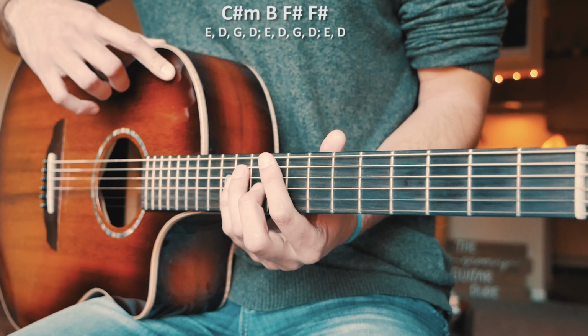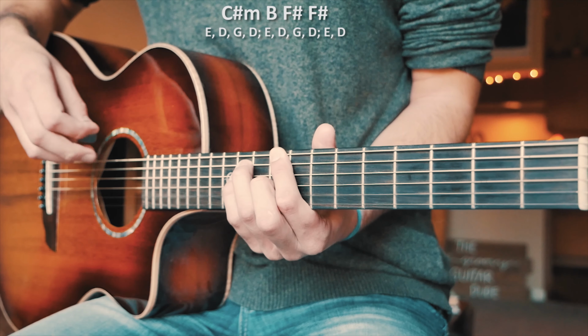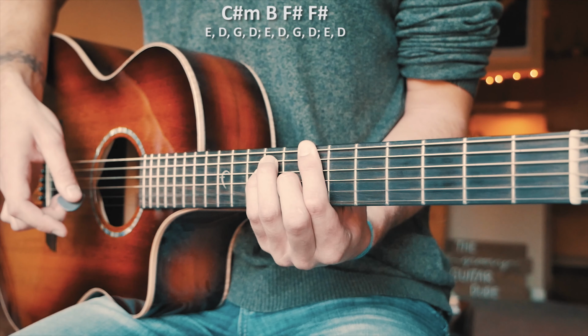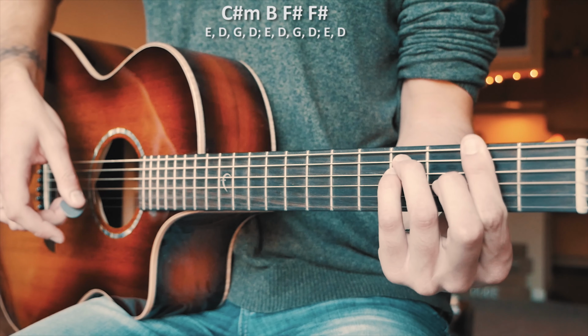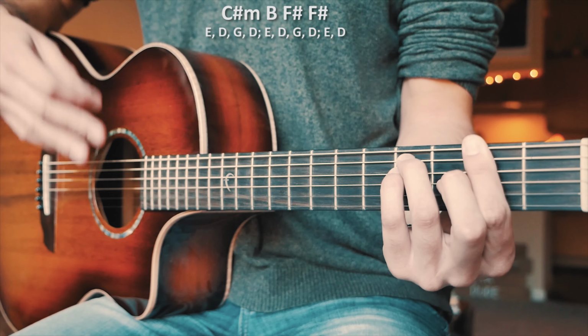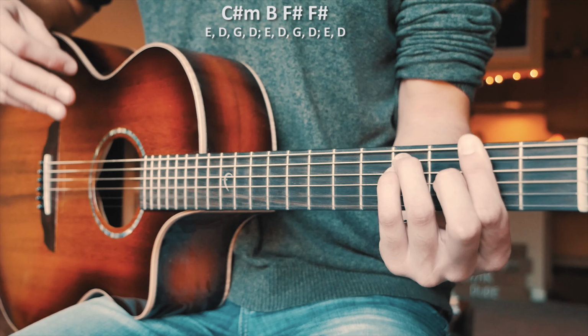The chord progression that's going to repeat through our verses and choruses is going to be C sharp minor, B, F sharp, and F sharp again. And then we're going to have a picking pattern that we're going to play for each one of those chords.